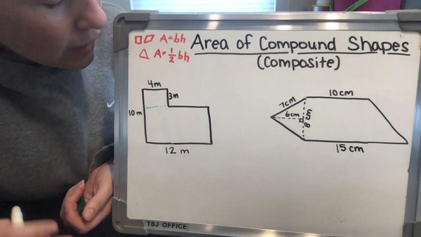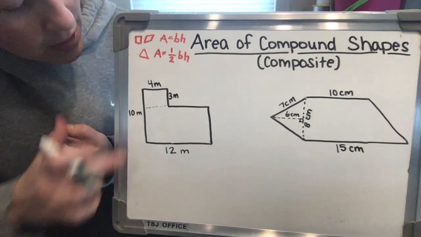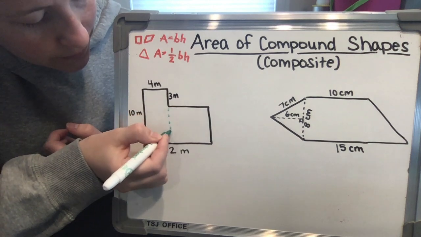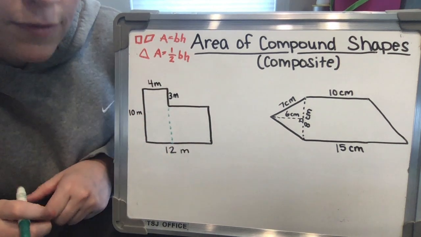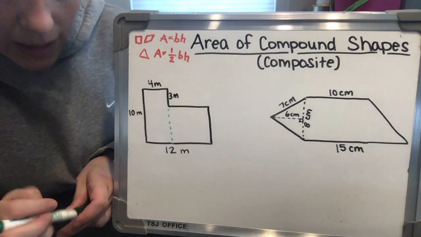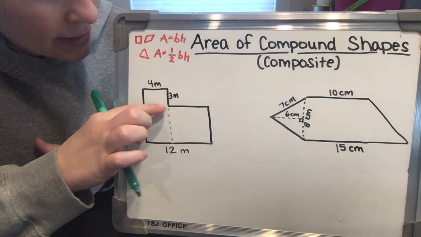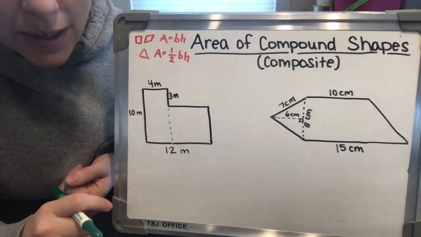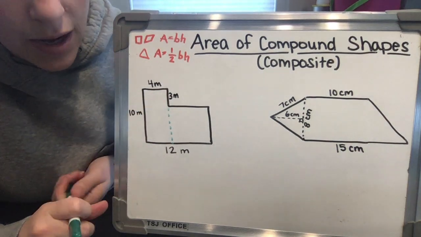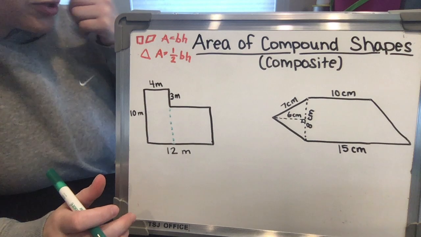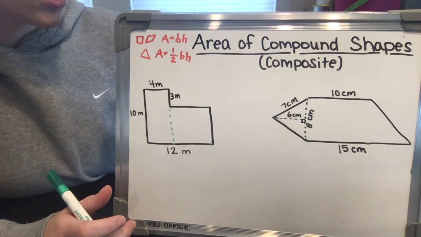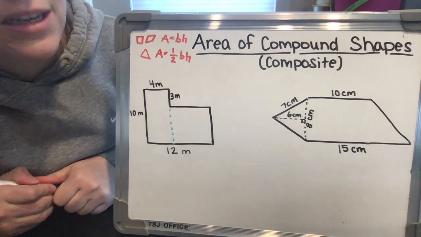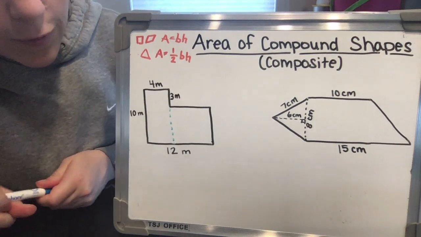So I'm going to go back to my first option. Okay, I like the first option, so I'm going to draw my dotted line here. If you draw your dotted line in a different place, it's totally fine, and as long as you use the correct measurements, you're still going to find the same area. I'm going to use different colors for this because I think color coding is also a helpful strategy.